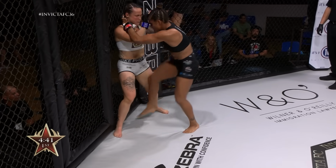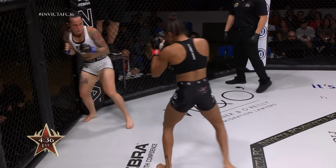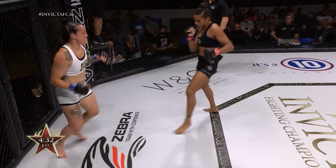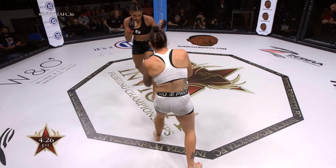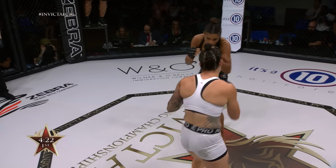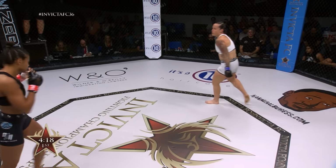And you can see Norton's working for that clinch, grabbing the head there and trying to get away. Looks like she's had a little damage to, again, I'm calling liver shots today, but it looked like she got hit there pretty well. But, you know, Norton charging in like she did before the bell. She's a former corrections officer, and she said she's really not scared of anyone. How can you be after doing that line of work for many years?